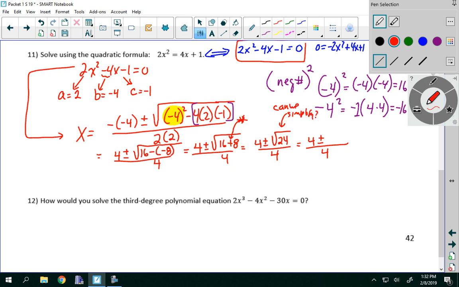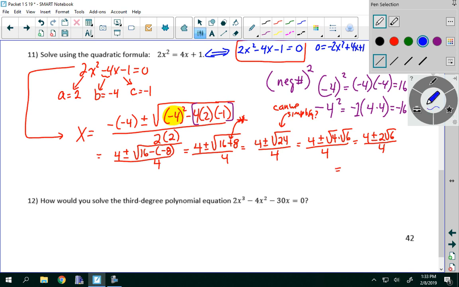And the answer is yes, because the number 4 is a perfect square, and the number 4 divides into 24. So you can represent the square root of 24 as the square root of 4 times the square root of 6. And now you can simplify the square root of 4 to be 2. Square root of 6 stays as it is, all over 4. Now you see that 2 is a common factor to this term here, to this term here, which has a 2, and to 4. So there's a couple of ways you can think of this.